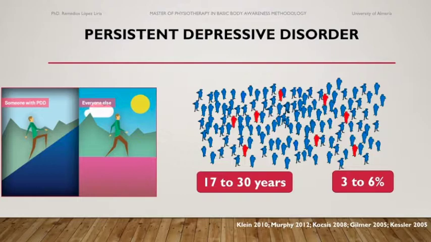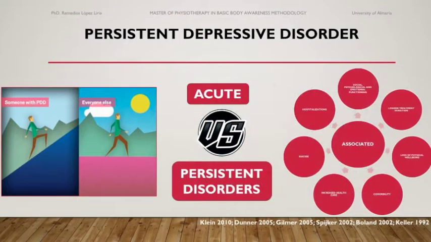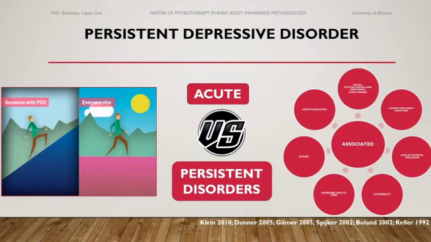The mean length of persistent depression is between 17 to 30 years, and the lifetime prevalence for persistent depressive disorders is estimated to range from 3% to 6% in current epidemiological studies from the U.S. and Australia. In comparison to acute forms of depression, persistent depressive disorders are associated with longer treatment duration, increased loss of physical well-being, increased comorbidity, more severe impairments in social, psychological, and emotional functioning, increased health care utilization, and more frequent suicide attempts and hospitalization.